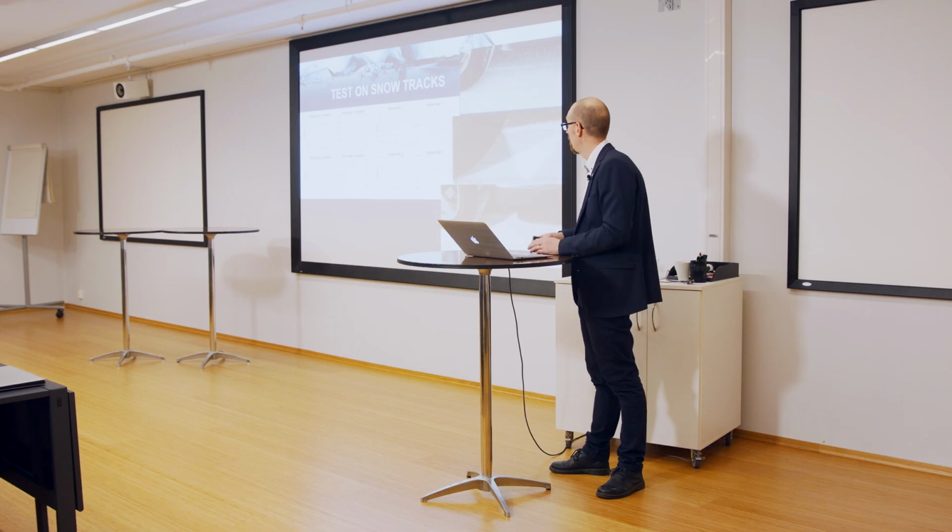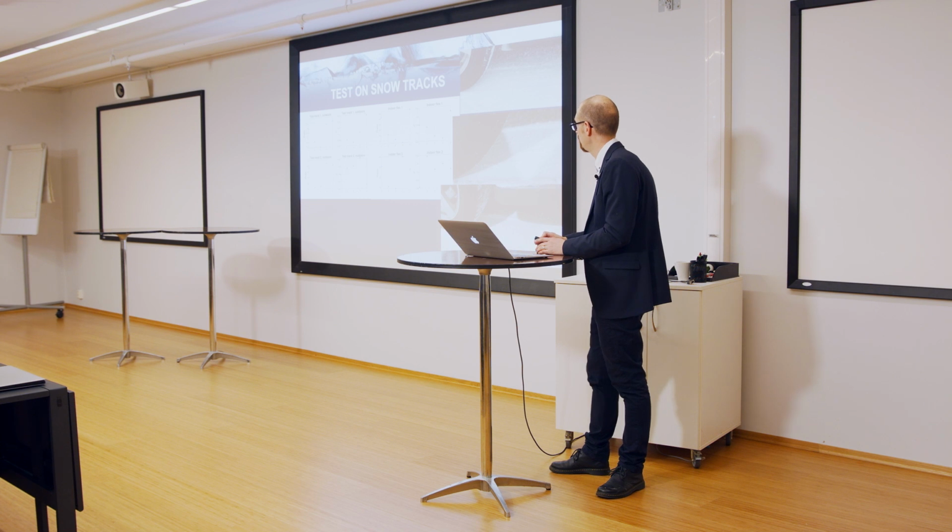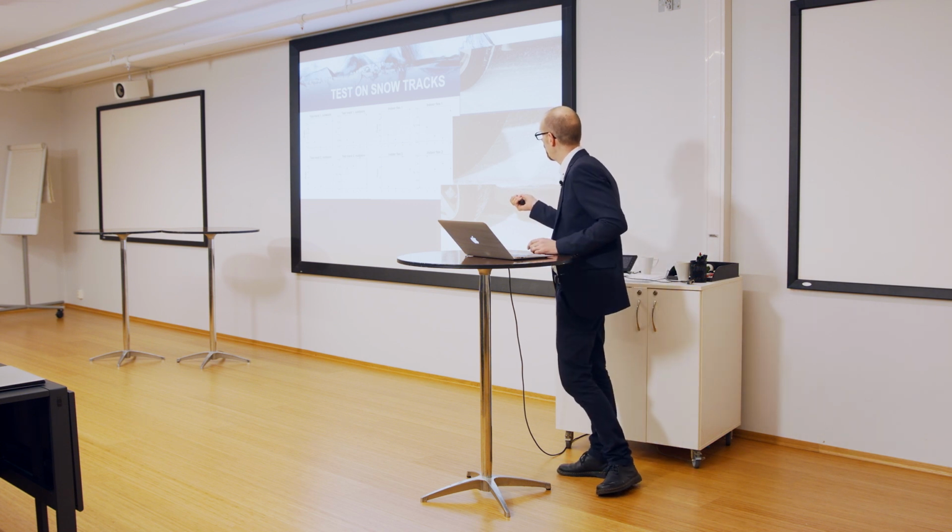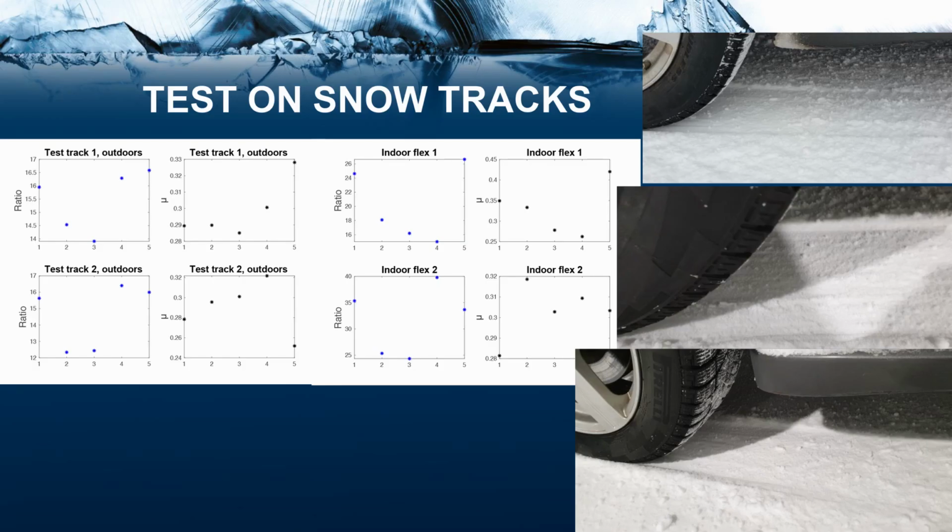So what we did was that we drove in 3 lanes. In the first lane we drove 3 times and braked, and then we braked in 2 different lanes to the right of this first lane. And here you can see the first lane, and then you can see how actually the signal decreases when we do the braking in the same track.